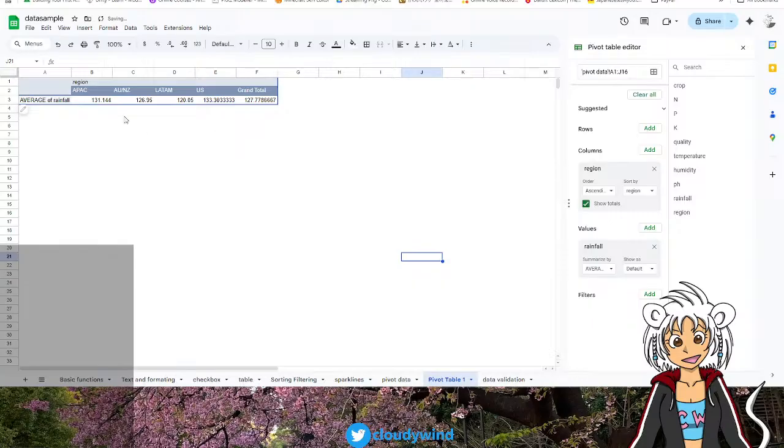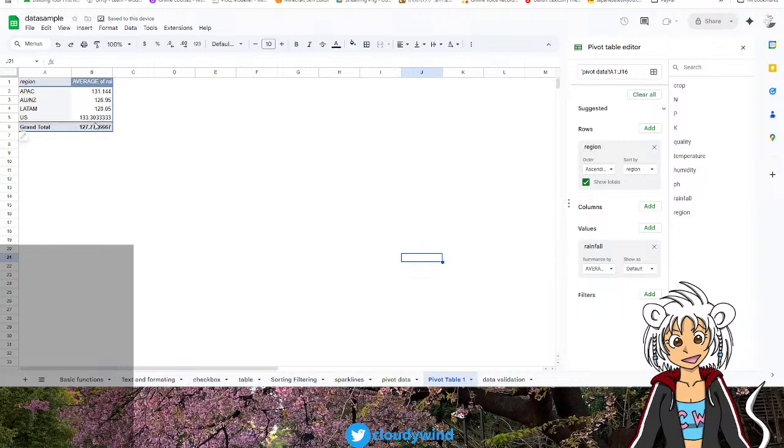Instead of using columns, you can also put it in rows, so you can drag the region to rows. Then this is what you see: the average rainfall, the same thing but now in rows. What else do I want to know? The crops.